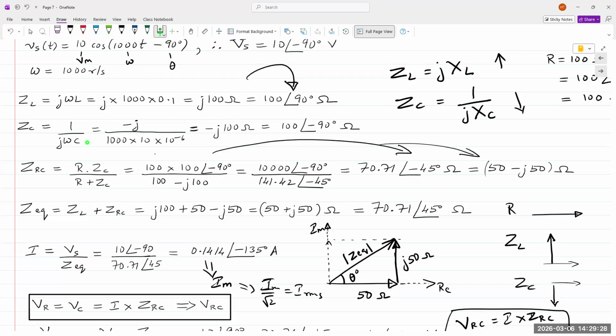So walk with me. We have a circuit. We have 3 components in there, 3 impedances. All I've done so far is find ZEQ, reduce the entire circuit down to one single impedance, so I can apply Ohm's law and determine the total current that is flowing in that circuit. So I have my ZEQ here. I apply Ohm's law here, and I obtain my current right there: 0.1414 with an angle of minus 135.